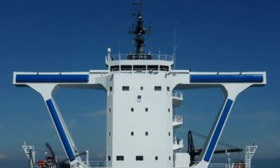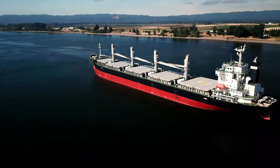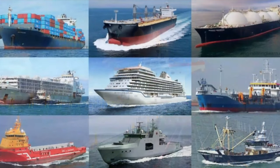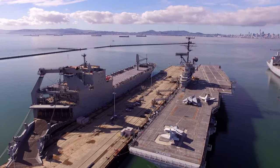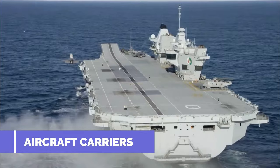The superstructure is mostly designed in a fashionable manner as well, because it is the most easily visible part of the ship. In fact, it is the identification of the ship, and so the designers try to provide it with a unique identity. The design may differ from ship to ship. Therefore, in some ships we may find it sticking out vertically and strongly from a relatively flat deck. The best examples of these are the aircraft carriers.